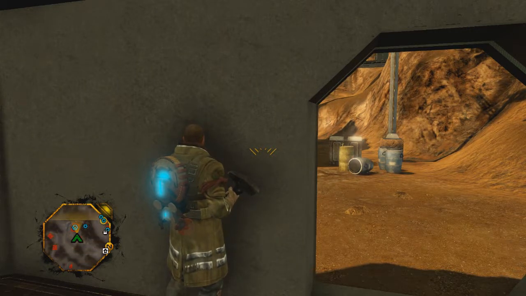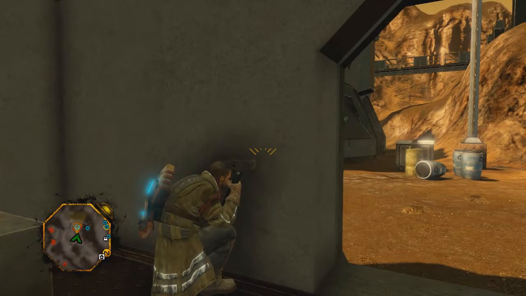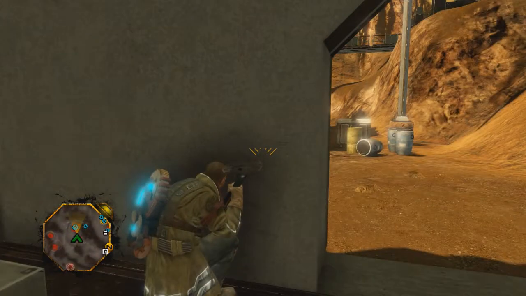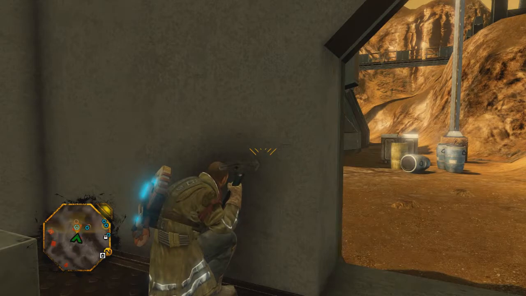Okay. So just stay low. Don't draw anybody. There's gonna be one on that catwalk, I think. What I wanna do is I wanna try and get my alert down to green. So we don't have to worry about anything. We can lay charges on that main building.